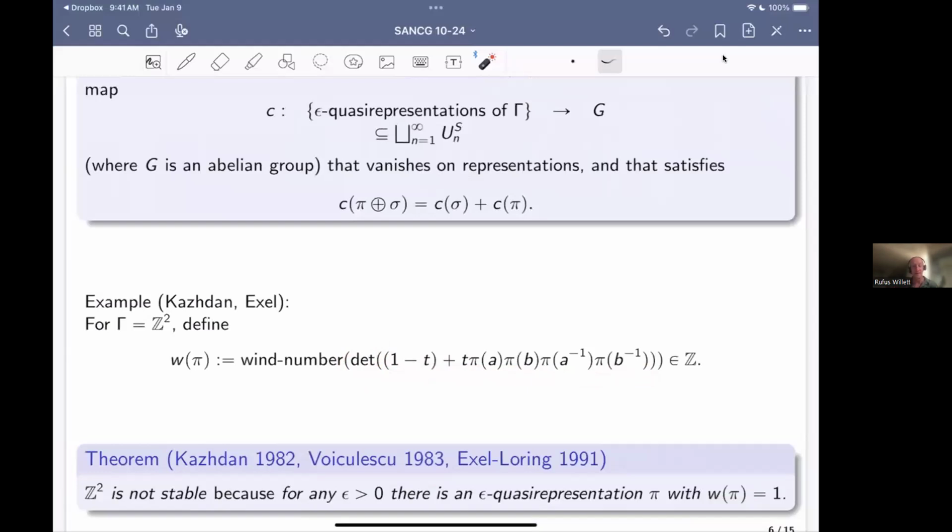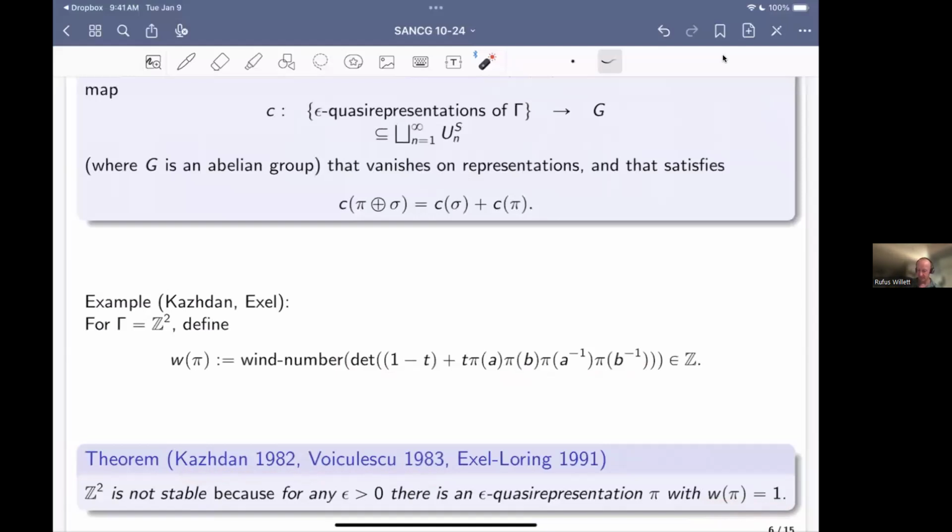And there are examples, and the examples are the simplest thing you would try. You send A to the matrix with the roots of unity down the diagonal, and you send B to the shift matrix, which commutes those things by cyclically shifting them. Those two things will have small commutator. The winding number will in fact be 1 when you do that, as long as you take them suitably large. So the nicest possible thing works, which is the example that both Voiculescu and Kazhdan found. Okay. Any more questions about that winding invariance?